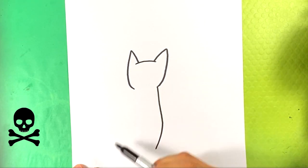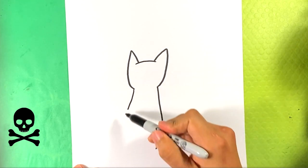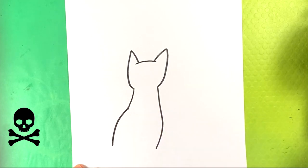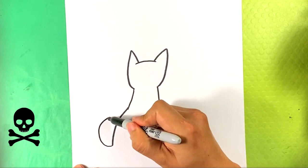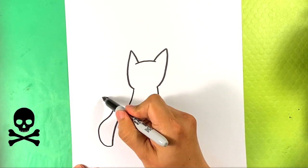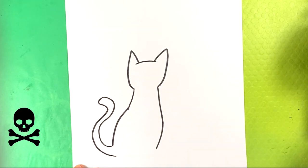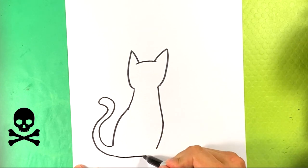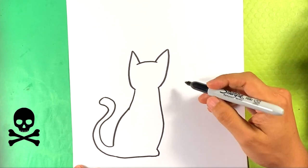Gonna pull down here for the back. Just a little, right there, right? Outward here. And we're gonna have the tail coming around here. Curve up. Curve around this point. And pull across. Downward. Right on. So you have your cat shape, right? Very simple cat shape. And you could be looking out into the graveyard.